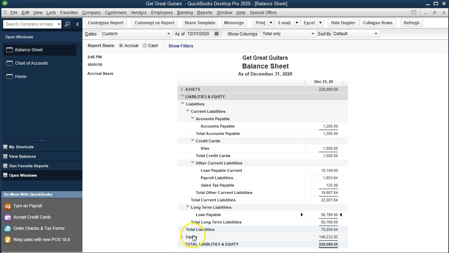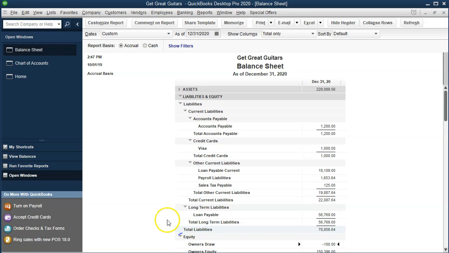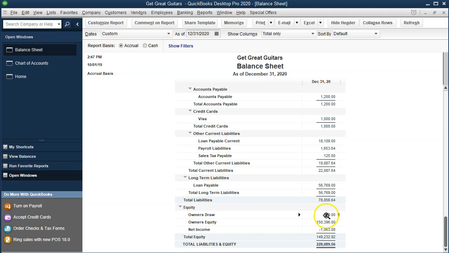Then we're going to go down into the equity. Within the equity section, we're going to have the owner's equity. So we have the draws and the equity and then the net income. Now, this is a little bit different than you might see in other areas. And there's a couple differences that could be involved depending on the type of entity we are in. So equity is often the most confusing section to many people. If you think about equity as a total, it shouldn't be that confusing once you wrap your mind around the fact that this total amount represents basically how much of the assets are allocated or owned directly, or not owed to a liability. That's the net assets of the organization.